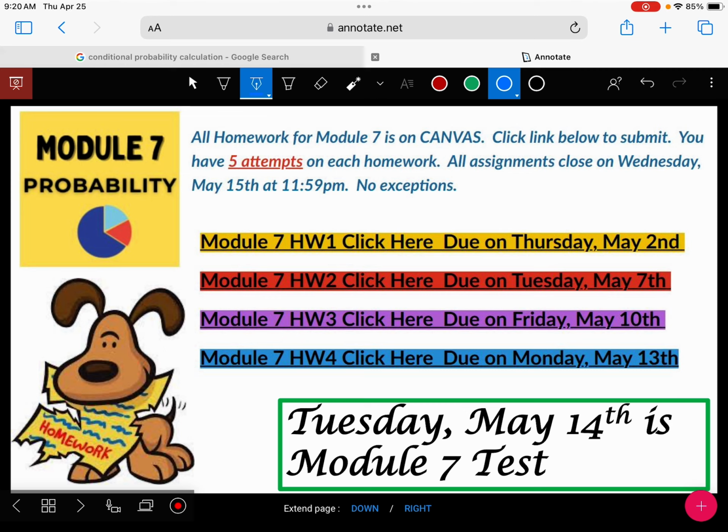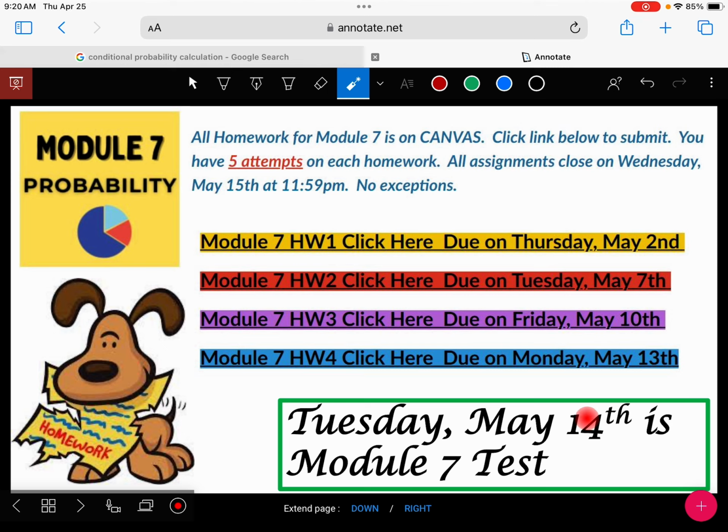Now, we haven't really finished working through the material for this first homework, so I'm not sure how many of those questions you can get finished today, but I'm pretty sure it does save your progress. So if you want to start looking through it, you can. Now, these homework, they all close on May 15th. After May 15th, you just lost 200 points. It's over, okay? Our next test, our last test, is Tuesday, May 14th.